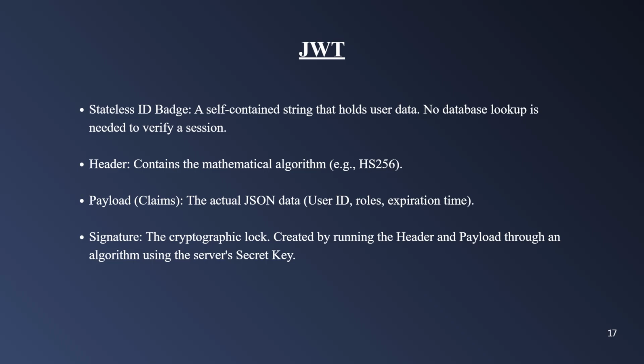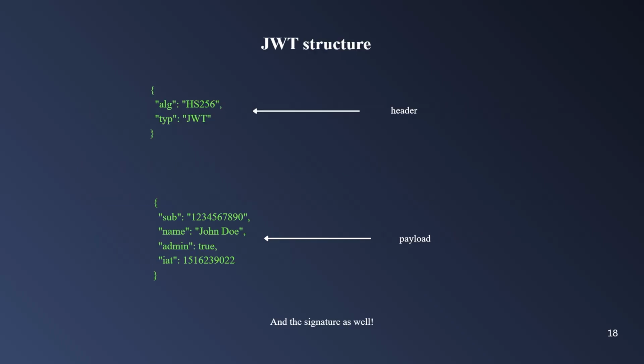Let's have a look at what this structure is like. You have the header, and there you can see an algorithm, which will be very important later on, and then we have the payload as well as the signature. What happens is, once you are authenticated, in the backend your server will generate a signature. It uses this algorithm and generates a signature with which your JWT is issued.